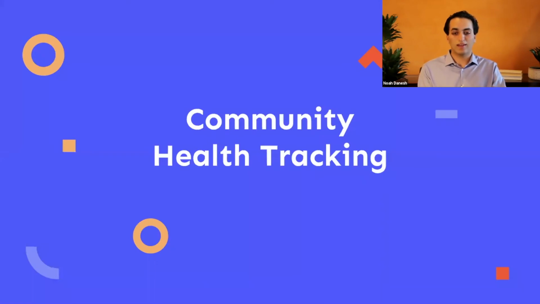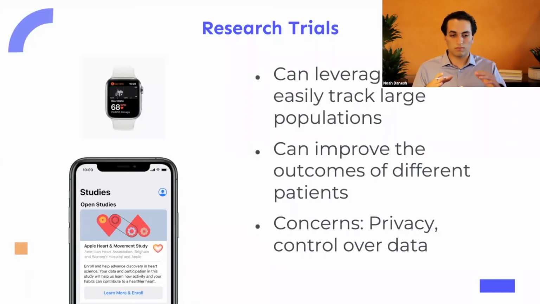Looking at community health tracking, we touched on multiple different ways it exists, whether it's using healthcare databases to glean important information, or using fitness bands for research trials. You can leverage data that is easily collectible from fitness trackers without much friction. Again, reducing friction is fundamental in the correct implementation of any technology. With reduced friction, you're able to track large populations. Let's say you wanted to see the correlations of heart rate and someone's fitness, boom, you can easily do that.